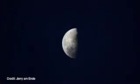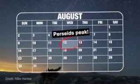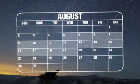The annual Perseid meteor shower peaks on the morning of August 12th. The last quarter moon will interfere with the visibility of most fainter Perseid meteors this year, but you'll still be able to see a few brighter ones, including the occasional fireball. The best time to look is in the pre-dawn hours of August 12th, but midnight to dawn any morning the week before or after should produce a few meteors.